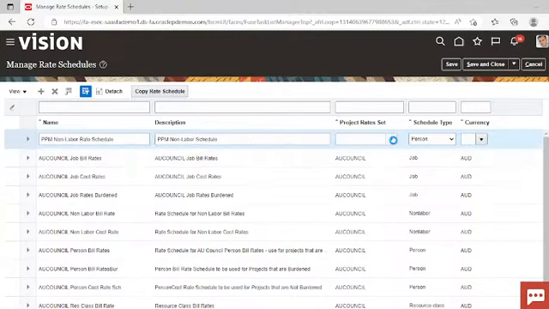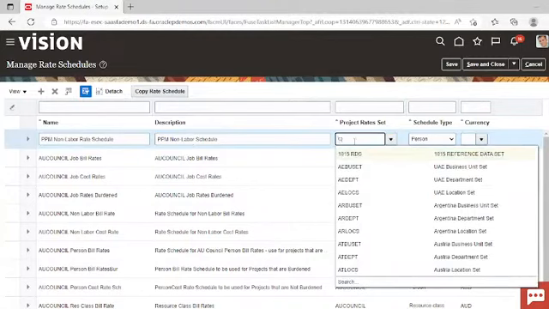Here you have to select the reference data set, so take it as common.